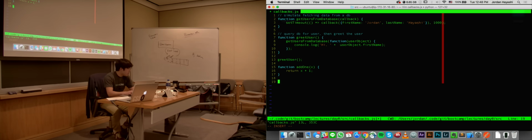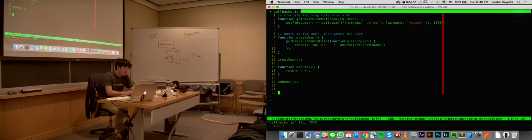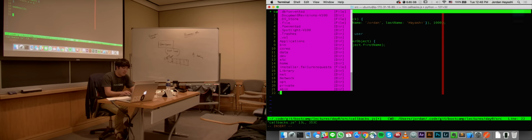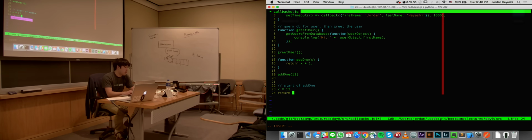And so if we wanted to use this function, how do we use it? We just pass in anything, right? add1(12). And what does that do? It's effectively saying x equals 12, and then return x plus 1, right?